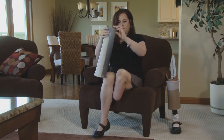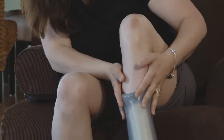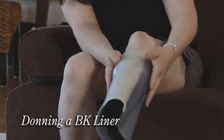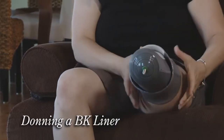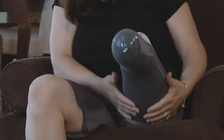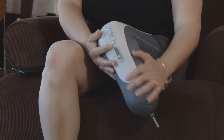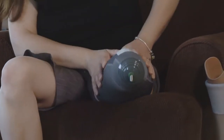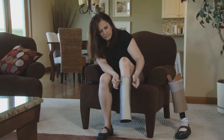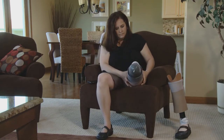To don your Alpha Liner, begin by inverting the liner so that the gel side is facing out, and place the end of the liner against the end of your limb. If you are a below-knee amputee, the logo and serial number of your liner should be in the front. If you are using a locking liner, be sure to center the pin attachment on the distal end of the limb. Carefully roll the liner up onto your residual limb with the gel side against the skin.